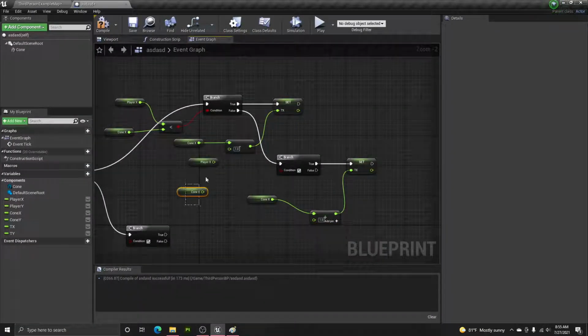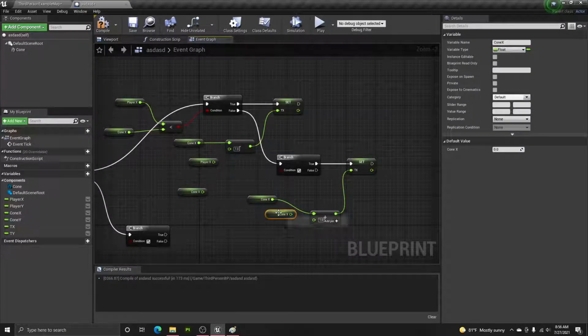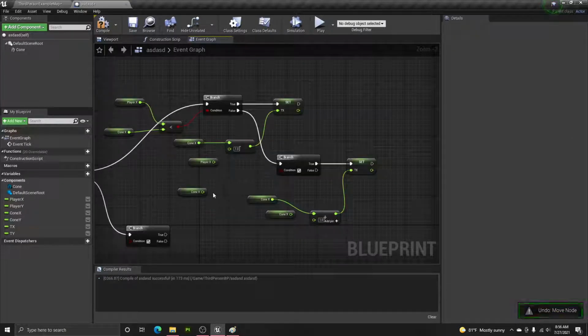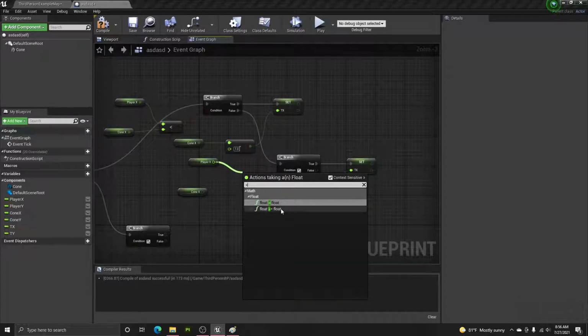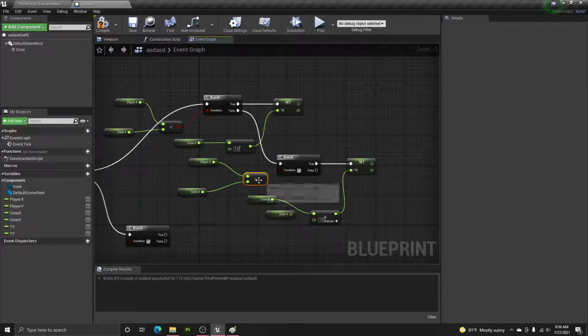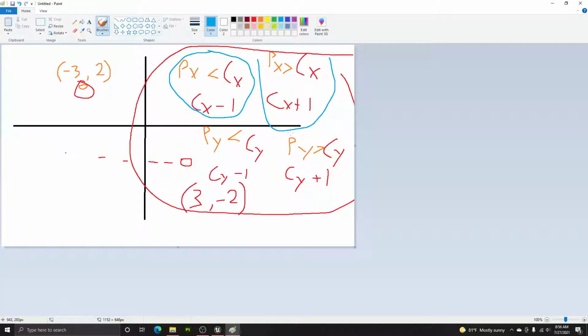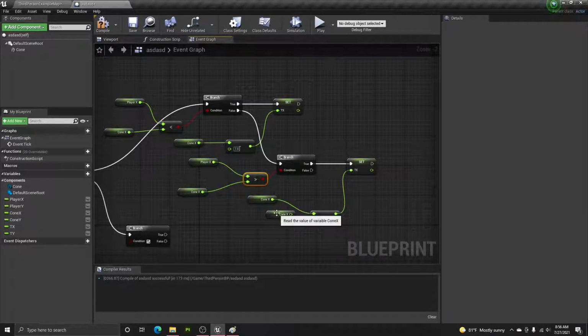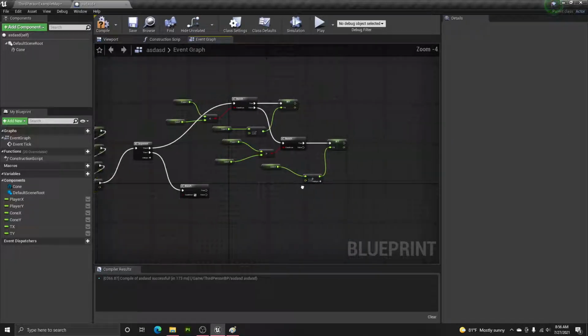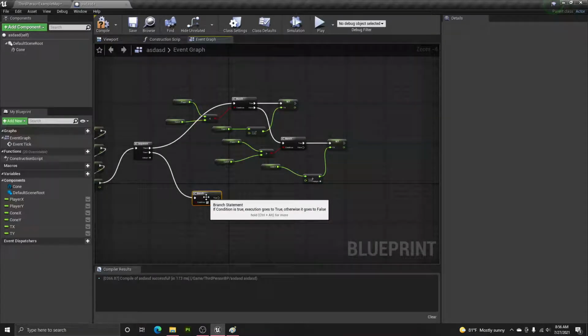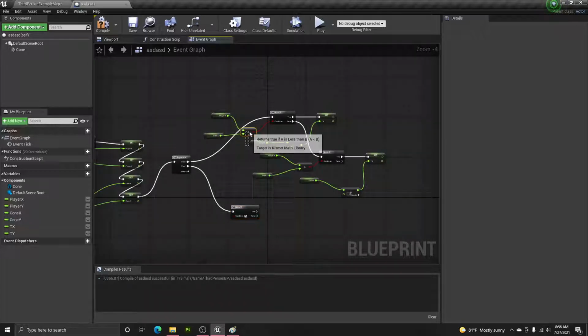So it should be player x, oh whoops, greater than float. Right. So player x is greater than cone x, cone x +1. Okay. Looks okay for now.